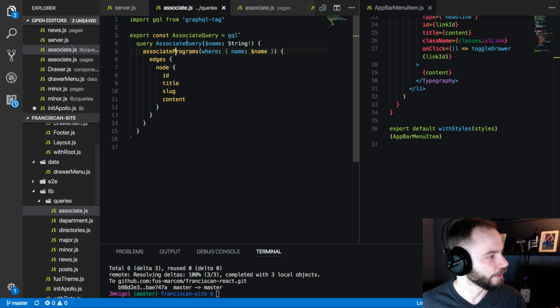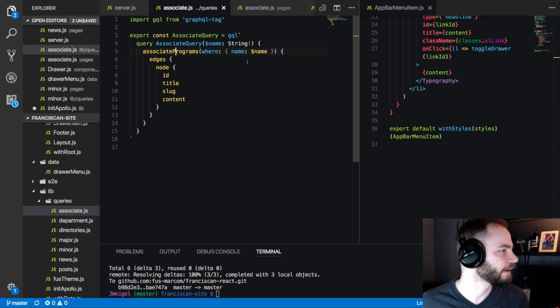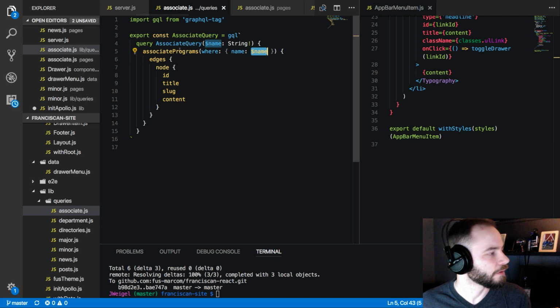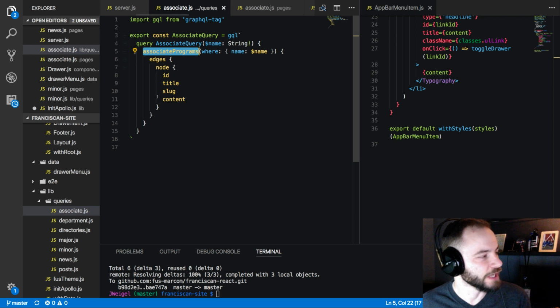And then in our query, we're using that here for name. So what if we not only passed in the name, but we also passed in this? Then we'd be able to use the same query for a variety of pages, and we'd be able to use the same component for a variety of pages. And I think this will work.